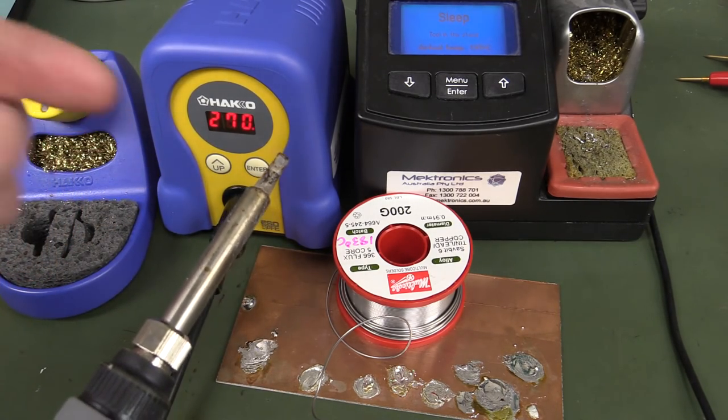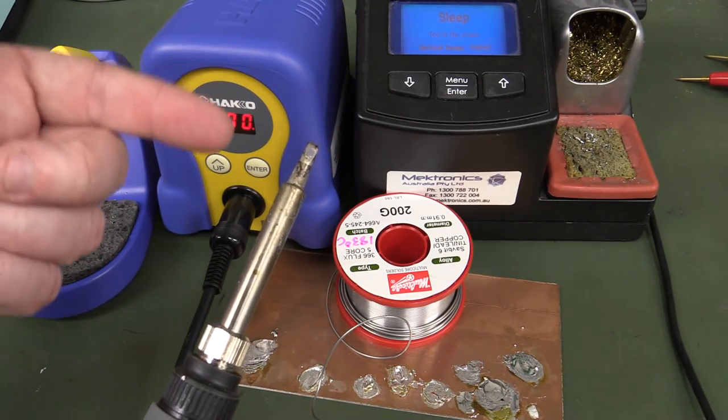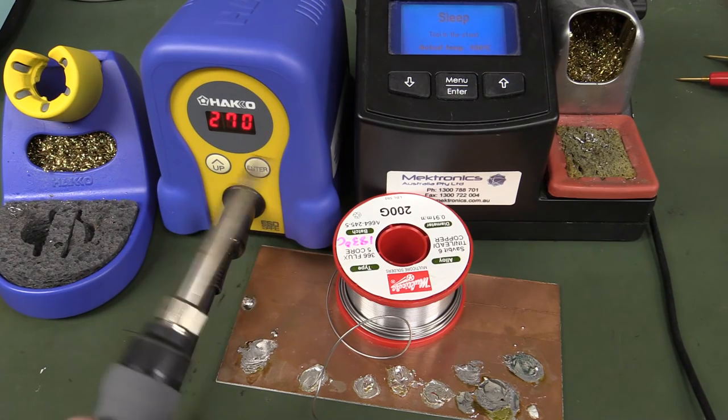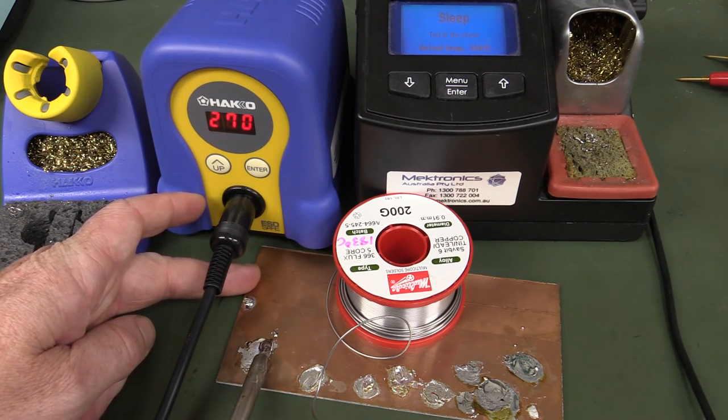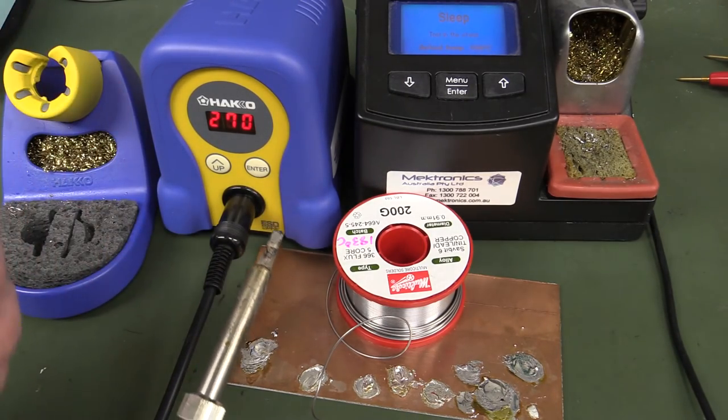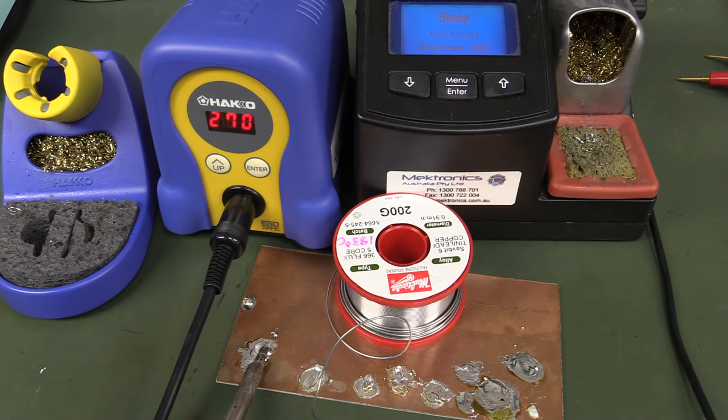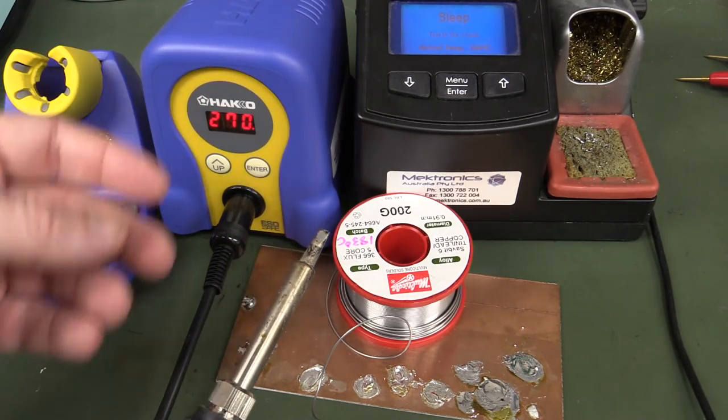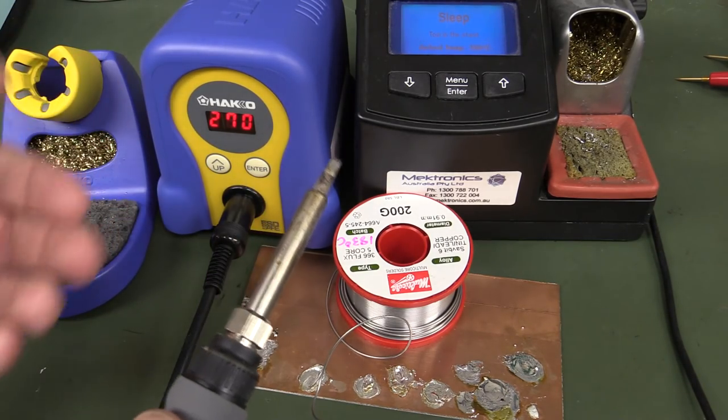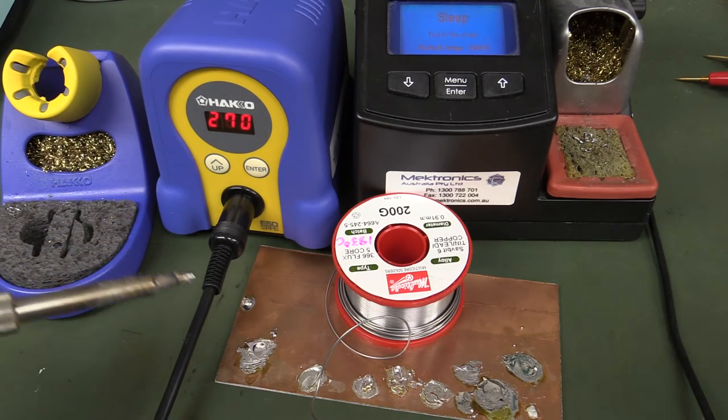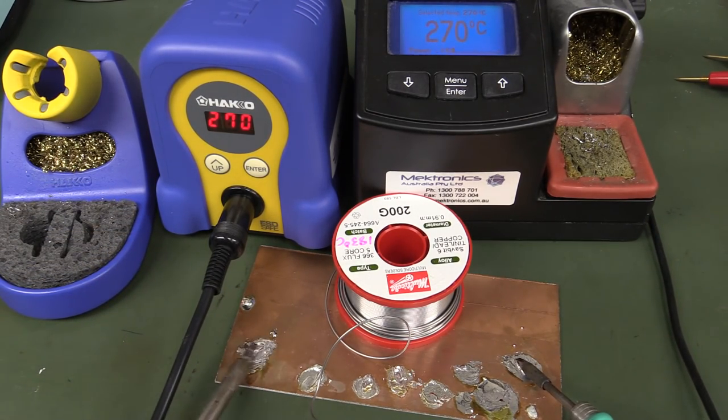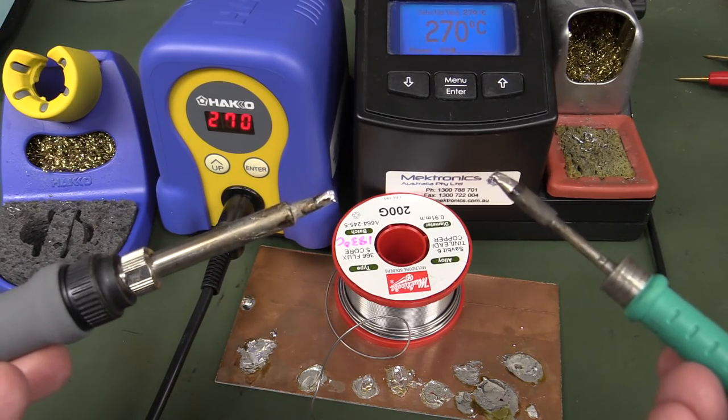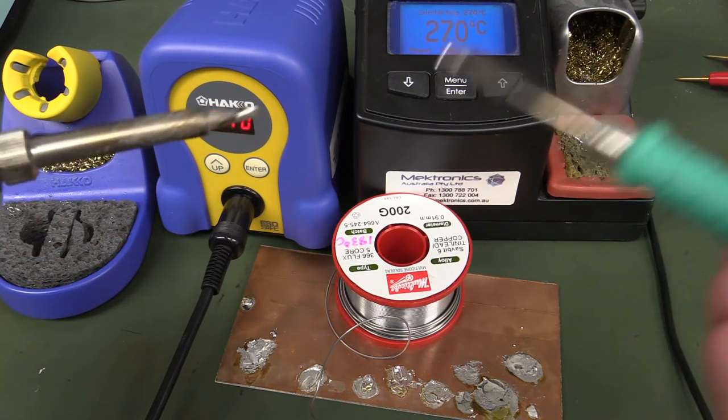The JBC and these direct heat ones are just better designed in that respect. The tips, the thermocouple, the tip and the element are all integrated in there and engineered better. And this Heiko should be delivering, but it just didn't even detect that, it takes longer to even detect that there's power being sucked out of that tip. So it shows that the tip, and this is a well-known fact of soldering if you didn't know, is that the thicker you have the tip, your bigger, the bigger the tip, the bigger the thermal mass, it can deliver. You're better off having a nice big fat tip on there that stores the heat in the tip, and then that initial surge of heat when you apply it to the joint comes from the actual stored heat inside the tip rather than from the element itself.